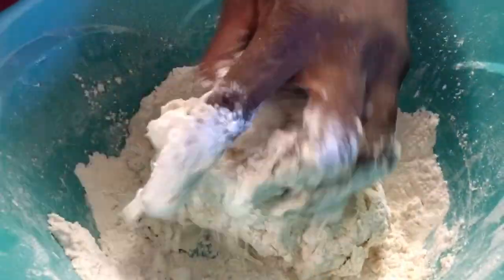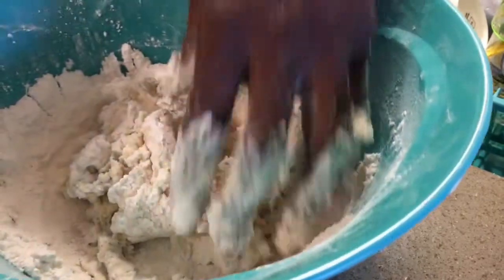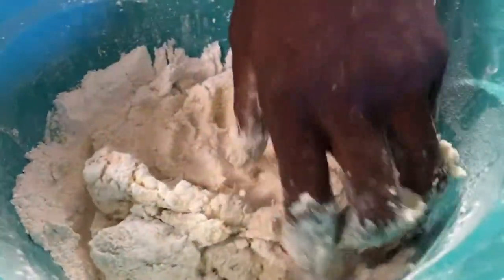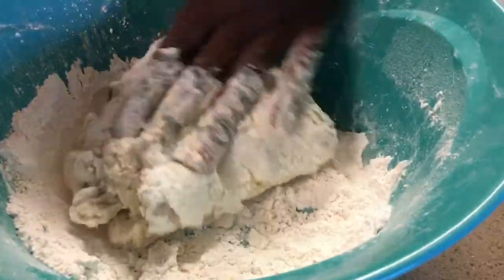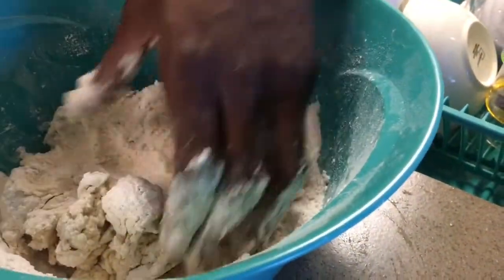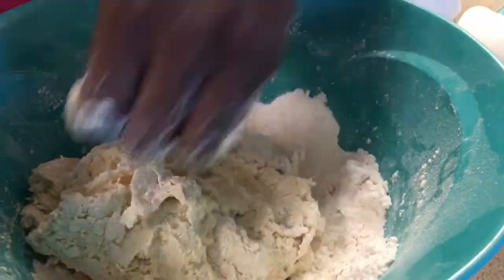Make sure you've got all of it from around the edge, work it all in. Stop adding flour and just knead it so everything is mixed in very well. All your shortening will be mixed in with your flour. Try not to incorporate that extra flour from the side of the bowl onto this dough — if you keep adding flour it's gonna be dry and be that hockey puck. We don't want the hockey puck.